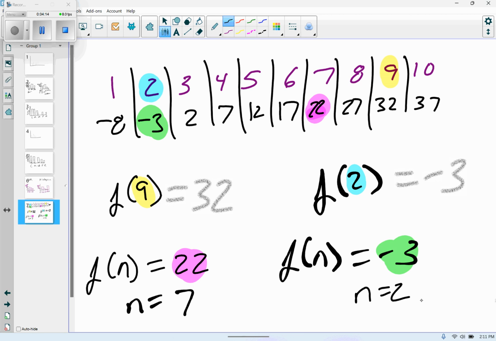Now, let's just kind of follow along with the board. We can do this quick. So on number 4, this is 6. So I look for a 6 here. That 6 goes with a -15. Agree? This one says find G at 2. That 2 goes with the top 2. So I get an answer of 13.